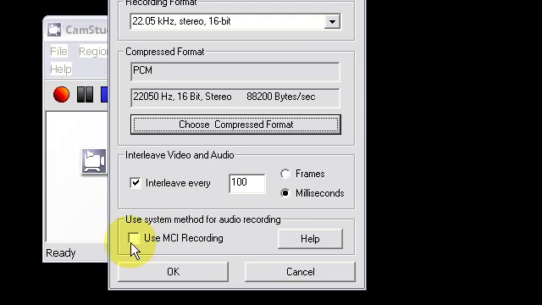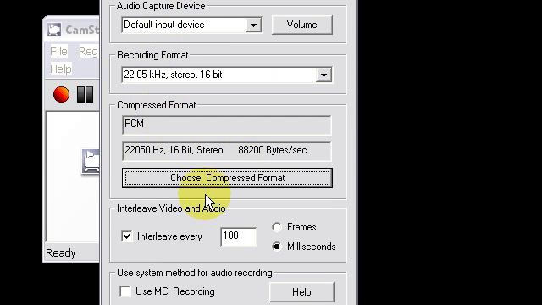Now there is this MCI recording option down here. This will override whatever you have set for these audio settings up here and use your system defaults instead. In some cases this can fix stability, quality, and syncing issues, but I'd only recommend using this as a last resort.